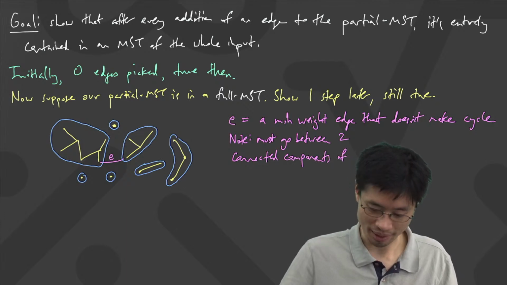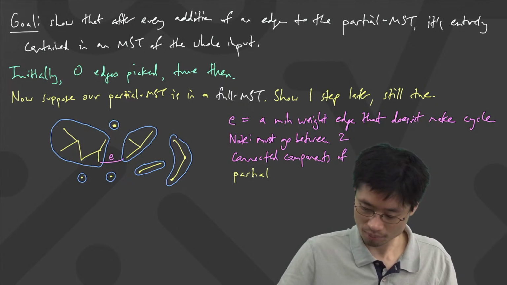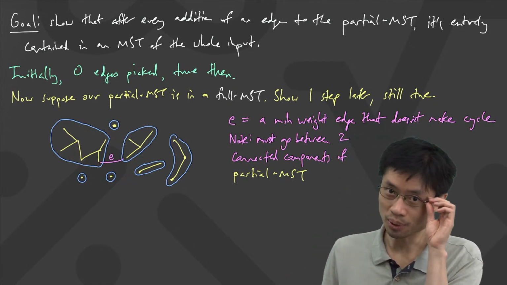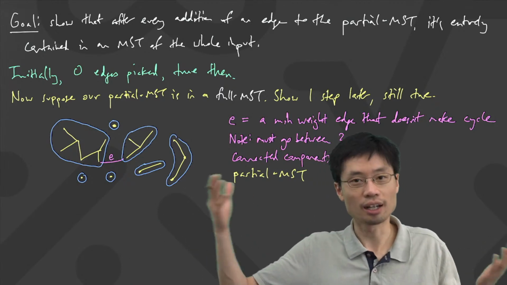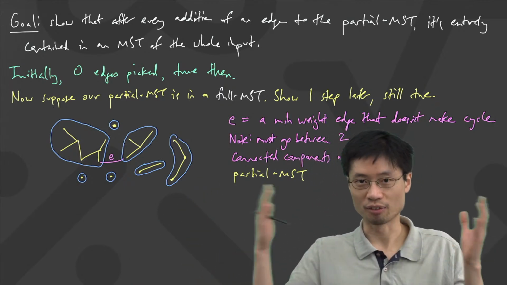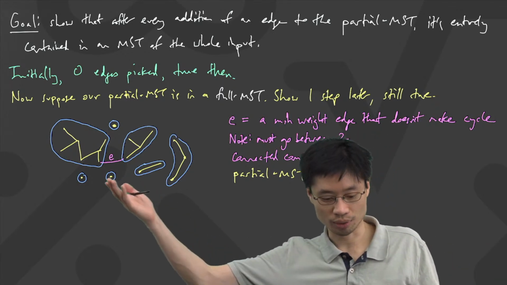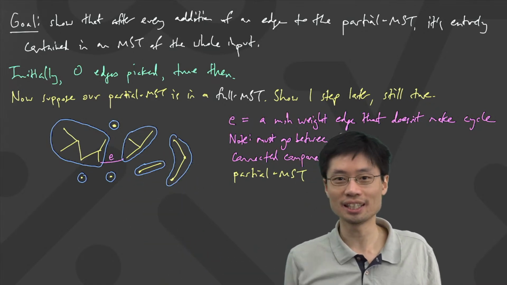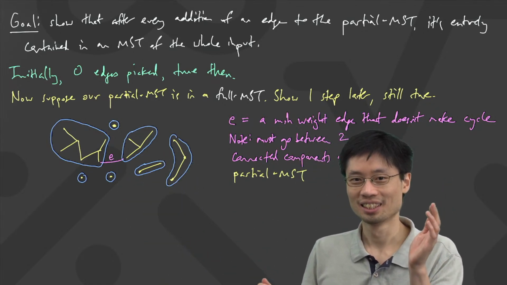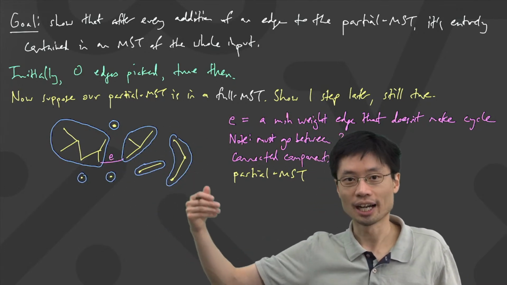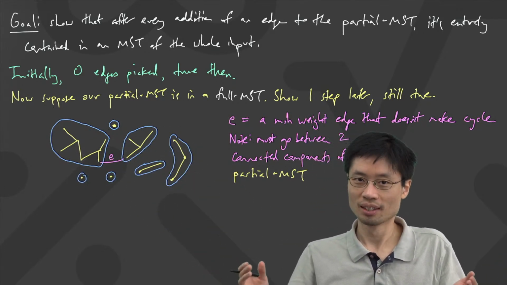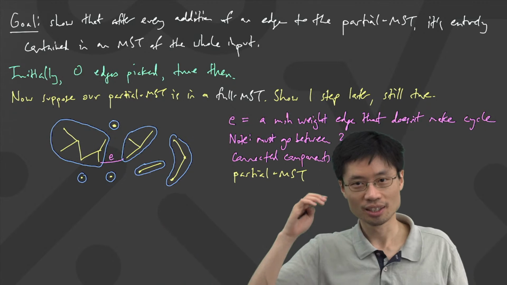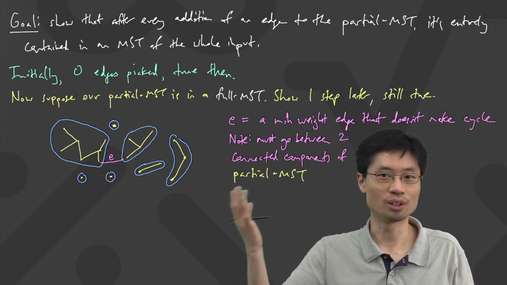Of this partial MST. Okay. Well, now I'm supposed to prove that whatever I've gotten here is going to be part of an MST, like of a full MST. Well, I know that the original thing was part of a full MST. If that full MST happened to contain E, I'm very happy, right? So the point is, I started with this yellow thing, and the yellow thing is part of some full MST. I don't know what it is, but if that particular full MST happened to include E, great! I am already automatically done. No other work needed to do.